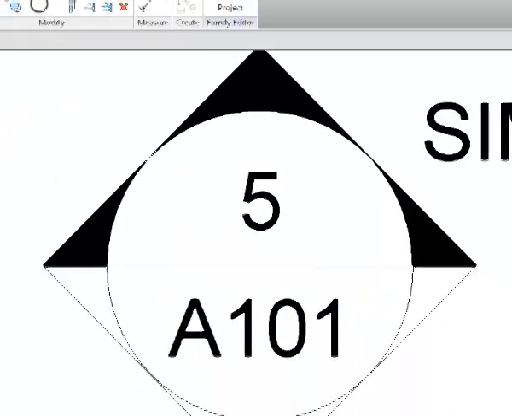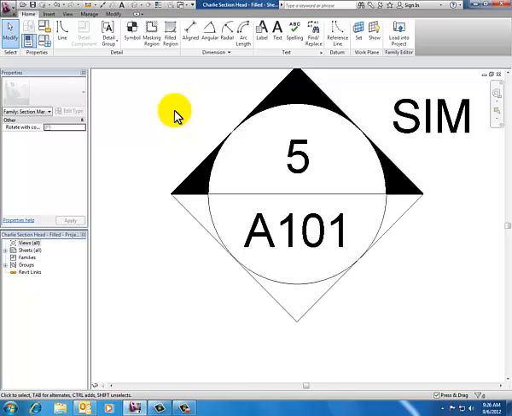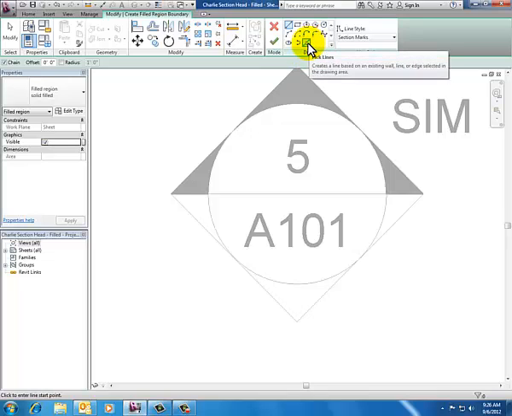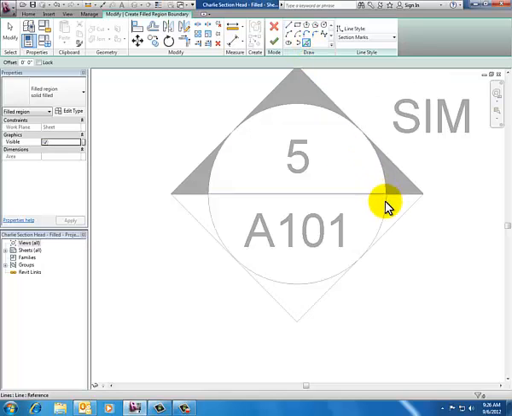So what I'm going to do is go to the Home tab and click on Filled Region. And so I've got this drawing tool here called Pick Lines, and I need to do these one at a time so that I make sure that I'm not doing multiple areas. So anyway, Pick Lines, I'm going to pick on that one, which is the circle that's already there, or the semicircle, the line that I just did, and that existing bottom line on that triangle.